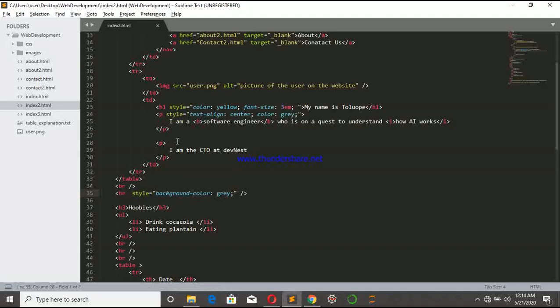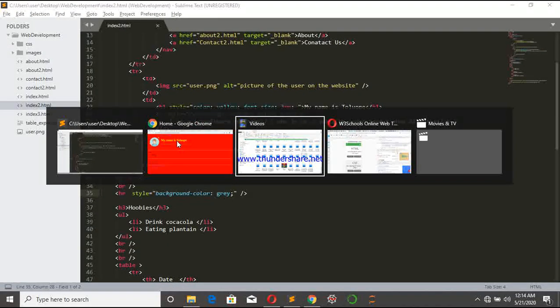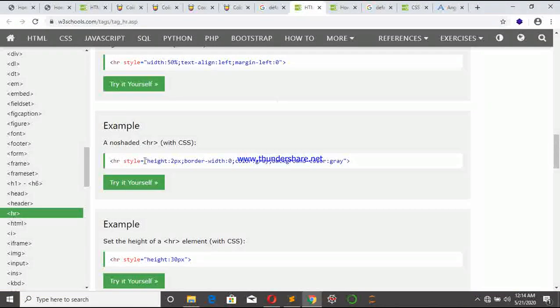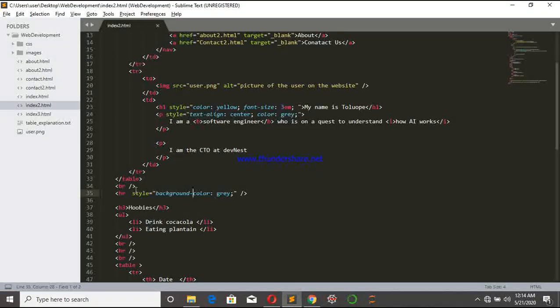Let's see if it will work now. Oh, it's not okay. Let me just copy this CSS here and paste it here. It's supposed to be rounded now.